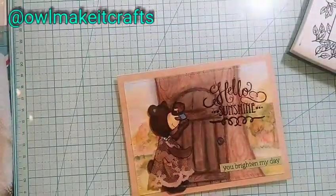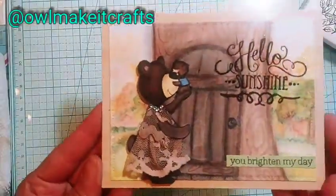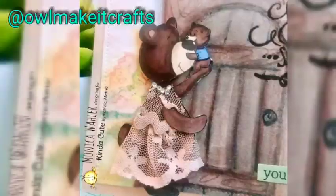Here I am using that adhesive eraser because I used wet glue to glue it and I'm just trying to take that off. But that's pretty much it.